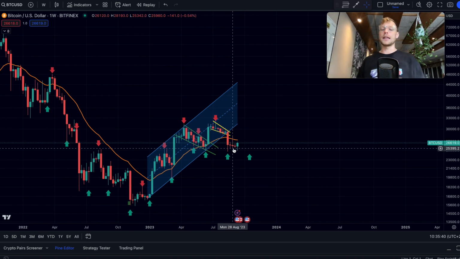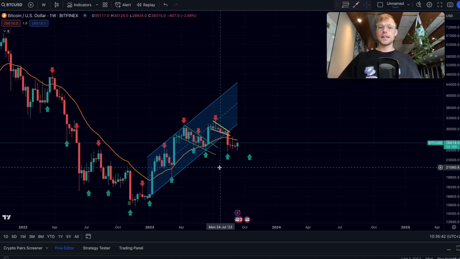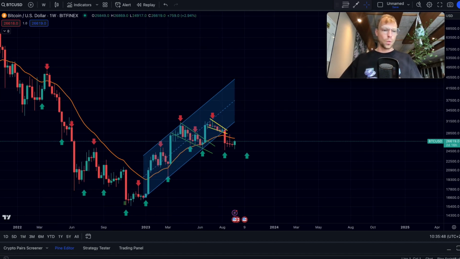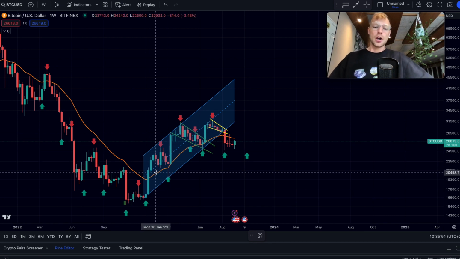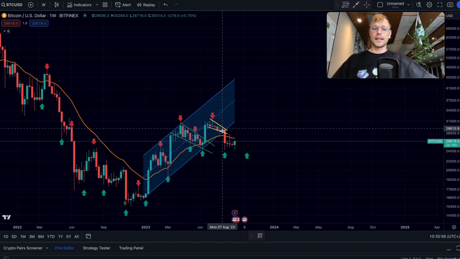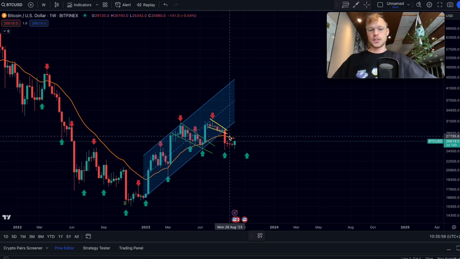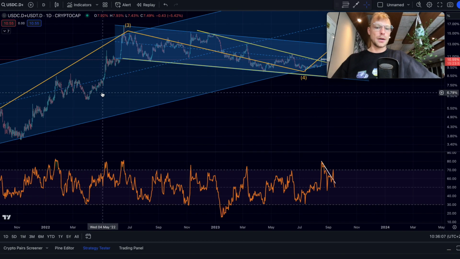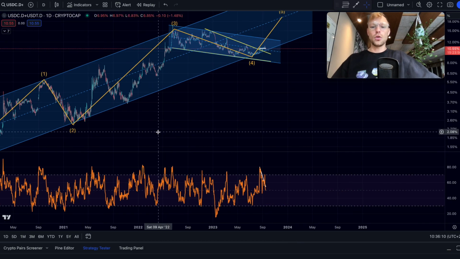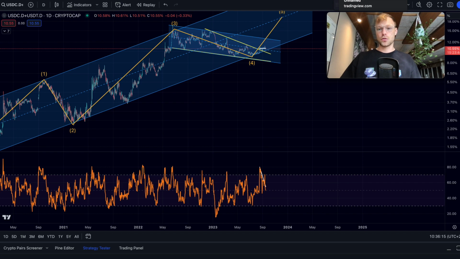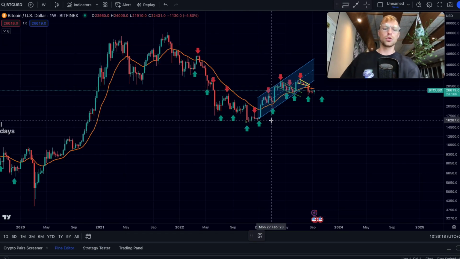This is showing us that we have to treat Bitcoin, in my opinion, as if it is in a downtrend. Why? Multiple reasons. First of all, we got this rising structure which we clearly broke to the downside. We're trading below the 21 weekly EMA ribbon. This level is acting as resistance. It is even trending down. And if we bring out some other charts, for example the stablecoin dominance, this chart is also technically still in an uptrend, which would mean that it's quite bearish for Bitcoin, right? So that is just some things I want to note on a macro scale right here.